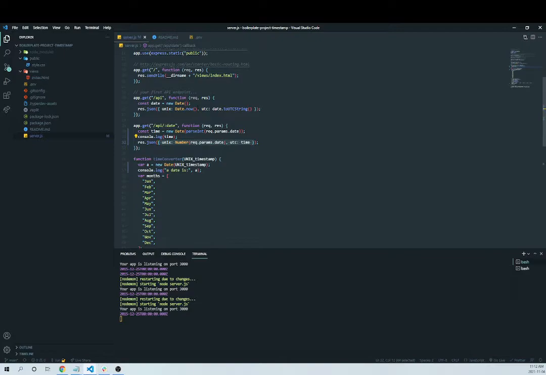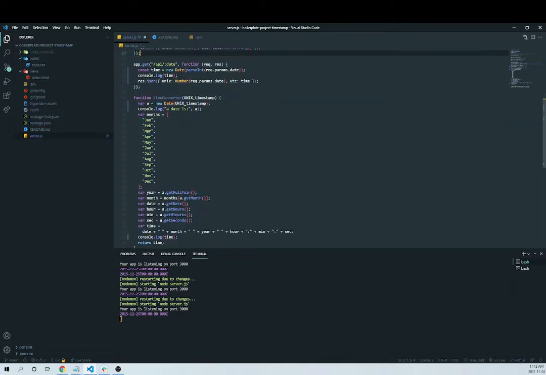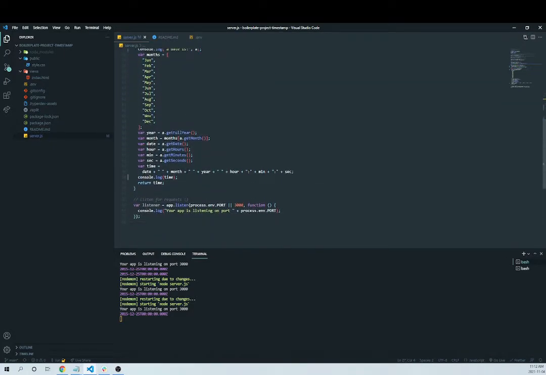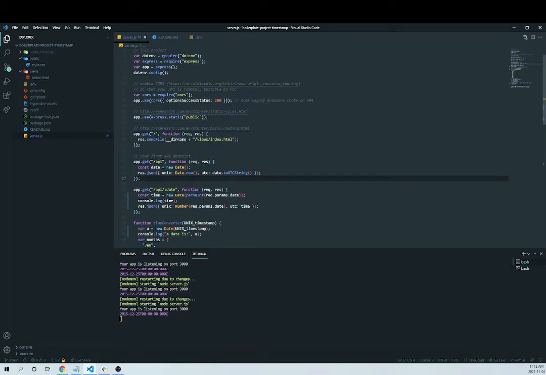Just so you know, this is not the original document from the GitHub posted by Freecodecamp. I cloned it, but I edited some. So it's not exactly the same as what you see here, but you can definitely do what I did. I just cloned it, and this is where I'm at.